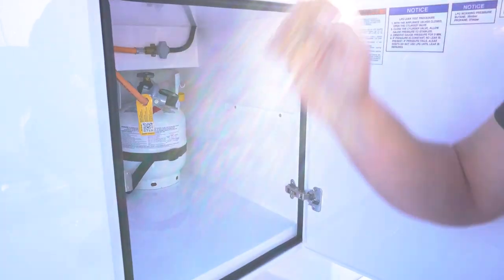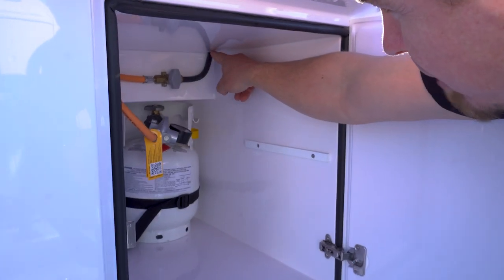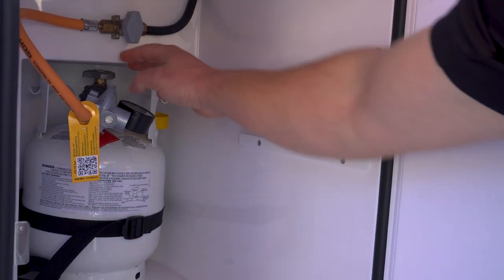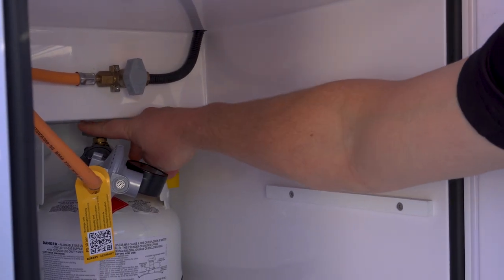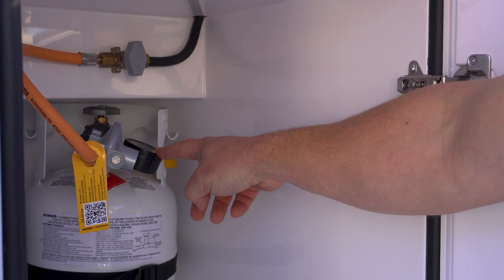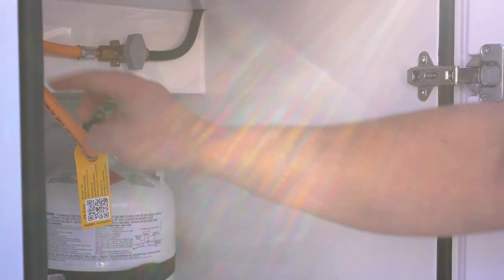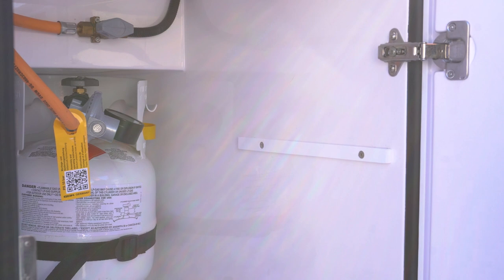When we look inside we're going to see a few things. Up here is your main shutoff, which feeds the cooktop itself with propane. Then we have the line that runs to the regulator, a pressure gauge, where it connects to the tank, and then obviously the tank shutoff itself. Just like using your barbecue at home, you start by opening the tank. You may hear a little hiss as it pressurizes up to about 70 PSI on the gauge. After that we turn on the secondary shutoff valve as well, and now we're ready to head back up to the cooktop and start cooking.